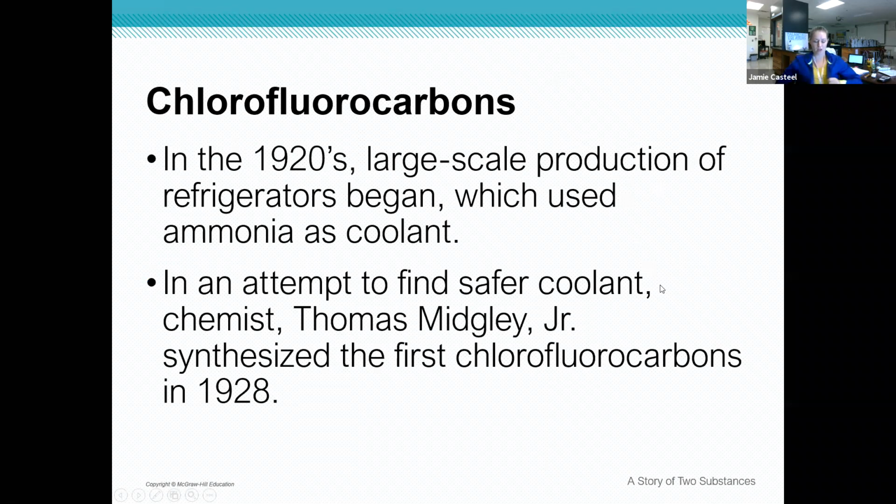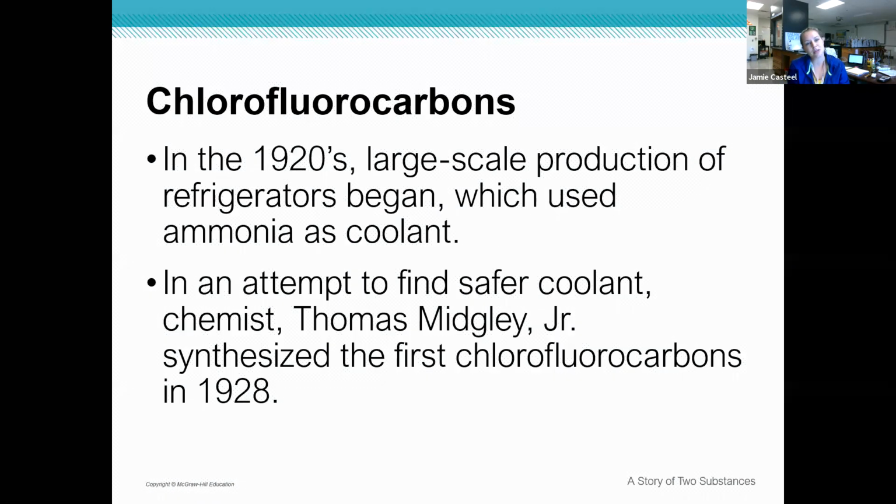Okay. If you cheated, which I don't think you could have, but if you did, you would see it's something called chlorofluorocarbons. Chlorofluorocarbons are very hard to say, and we're going to shorten it here in a minute. But in the 1920s, large-scale production of refrigerators started. Everybody needs what they used to call an icebox. And it used ammonia to cool it.